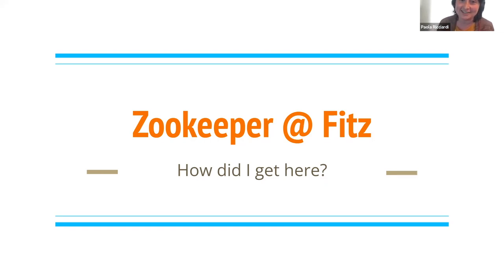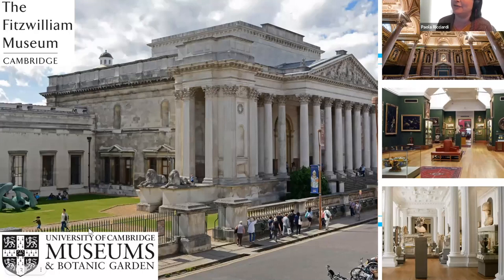My official title is Senior Research Scientist at the Fitzwilliam Museum in Cambridge — I'm unofficially known as the zookeeper at the Fitz, because our previous director called our XRF spectrometer 'the XRF monster,' and from monsters to animals is a short way, so I keep the analytical zoo at the Fitzwilliam. The Fitz is the largest of the eight museums at the University of Cambridge and the lead partner in the University of Cambridge Museums and Botanic Garden consortium, UCM, a national portfolio organization partly funded by Arts Council England. We have half a million objects and were founded in 1816, recently celebrating our bicentenary.